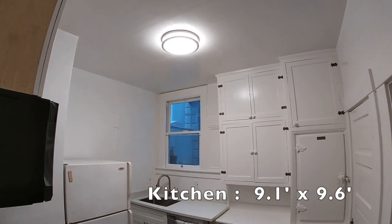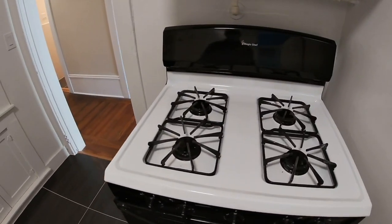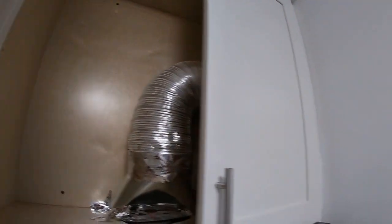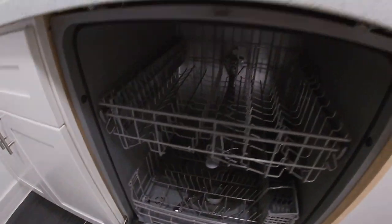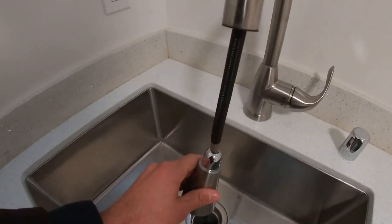We have a newly remodeled kitchen. Some of the original cabinetry is there, which is cool. There's the sink. That's the original stove, but it works great — a gas stove. New stainless steel microwave, and it looks like it is vented out. There is a brand new dishwasher, stainless steel inside and out. A square stainless steel undermount sink with a garbage disposal and a spray nozzle. Sparkly quartz countertop.